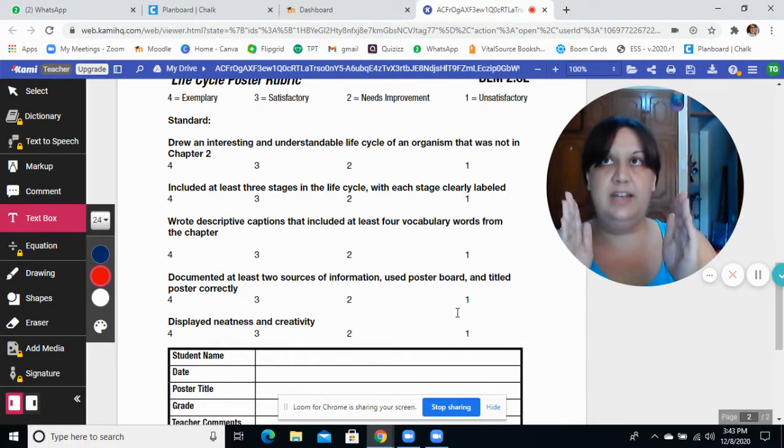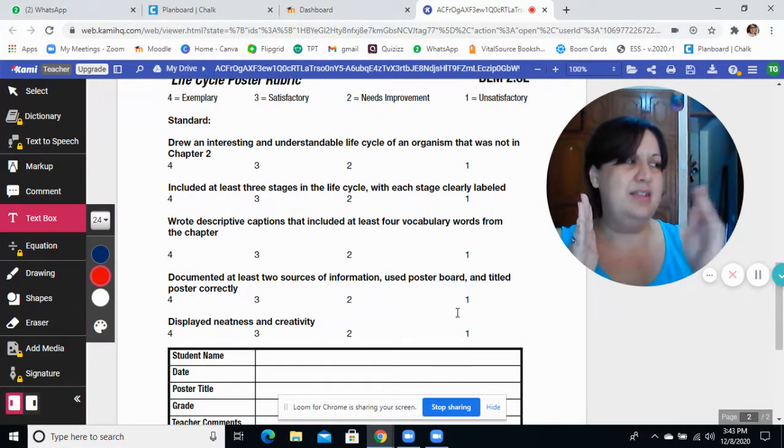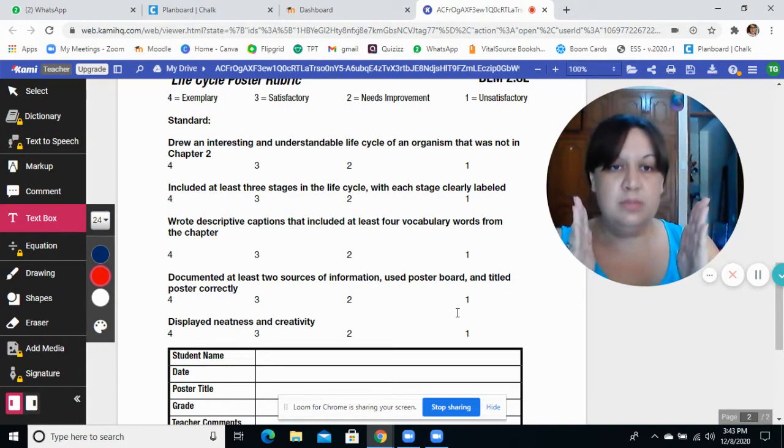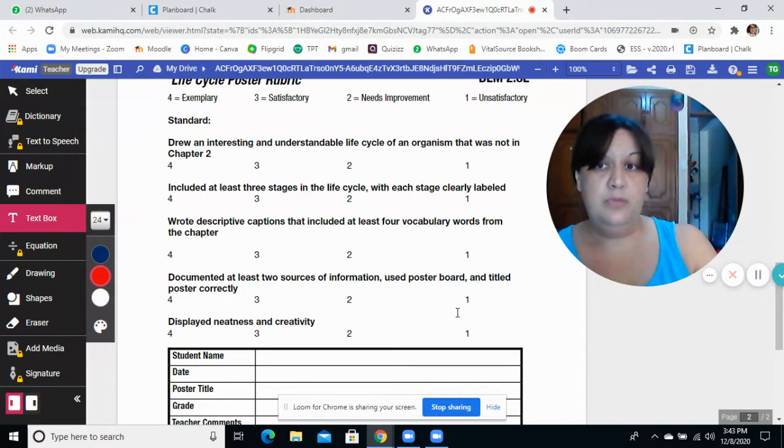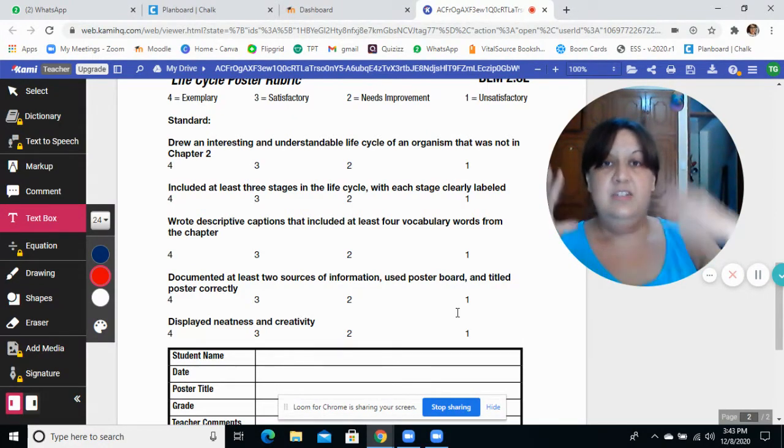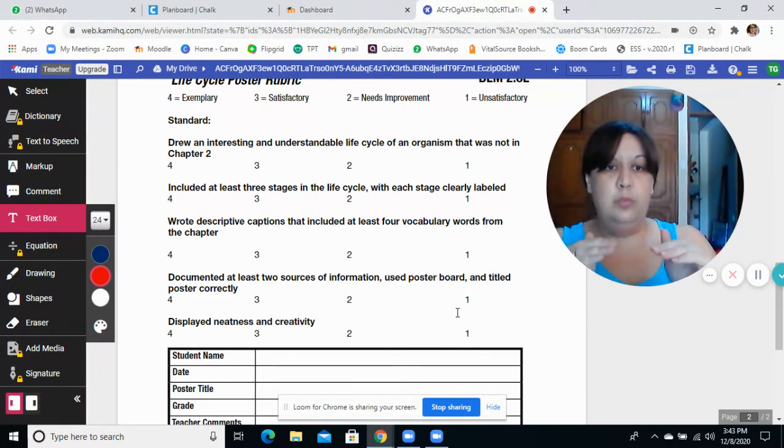So if you read about an earthworm and it says a whole lot of things in words that don't really make any sense to you, then those are not words that you should be using. Okay, you need to figure out what it means and then write it in a way that you would actually say it. Okay, that's really important because we don't want to just copy what someone else already did the work for. You need to do the work, and that means you need to use your brain to decipher what you're reading and then to put it back out in your own words.